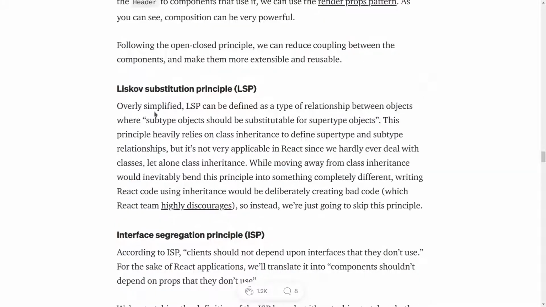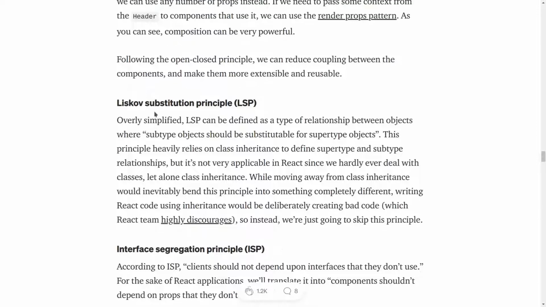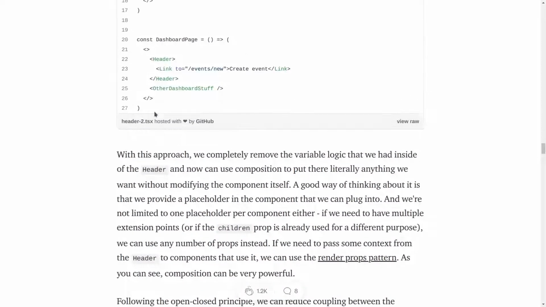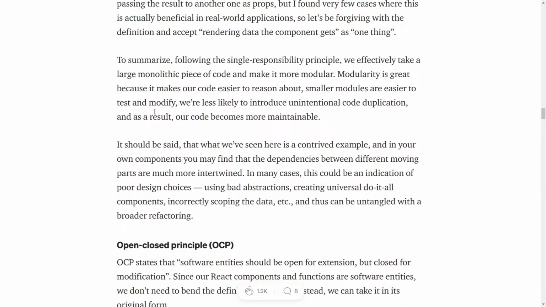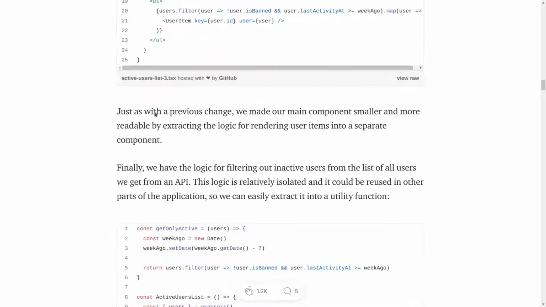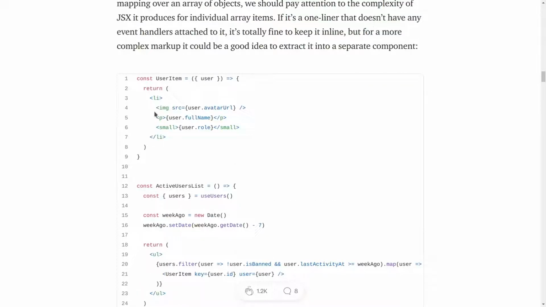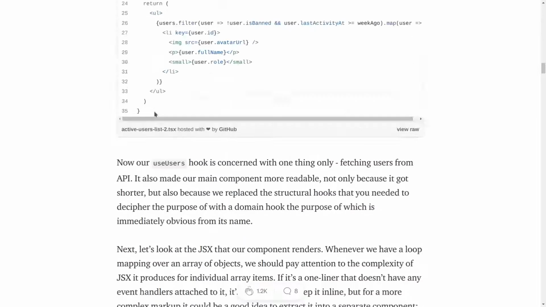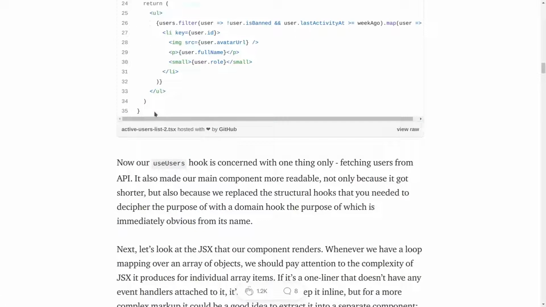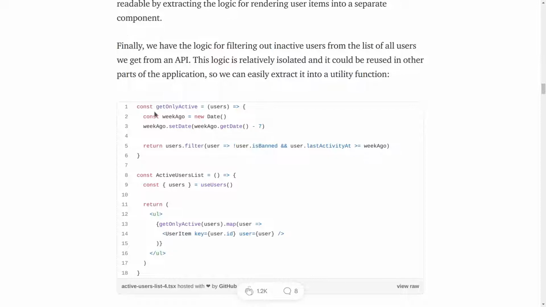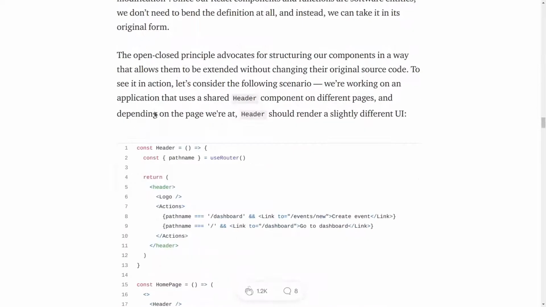Liskov substitution principle, React team highly discourages, so instead we're just going to skip this principle. He skipped this principle in React, but he wrote about how to use SOLID principles in React. That is not a good article. I think he can write in a better way.